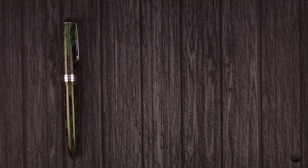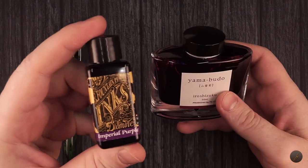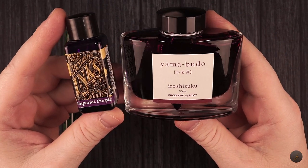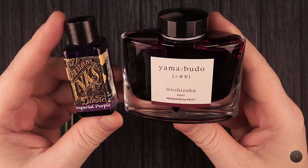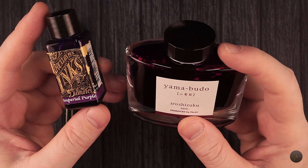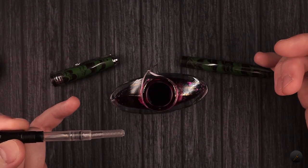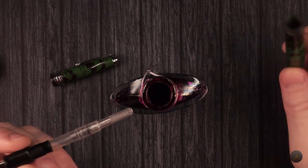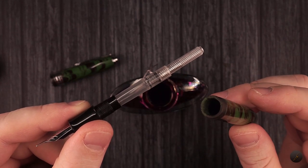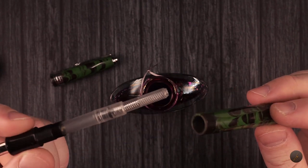For today's drawing, I was planning to use some purple inks, and I had two choices. Either the Diamine Imperial Purple, or the Yama-Budo, Iroshizuku. I've never used this one so far, so I think I'm gonna go with this one. Inking process is very simple: remove cap, remove barrel, and if you plan to eyedrop, put silicone grease on these threads, fill up your barrel with ink all the way to where the threads are starting, and then you're done.